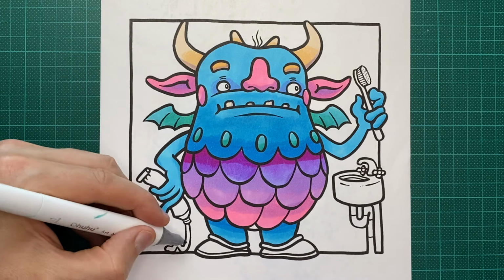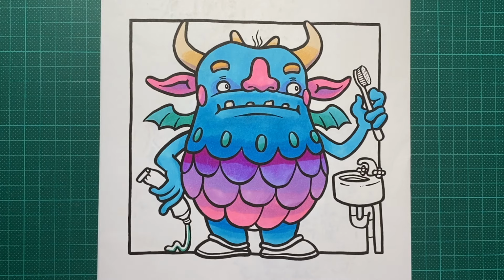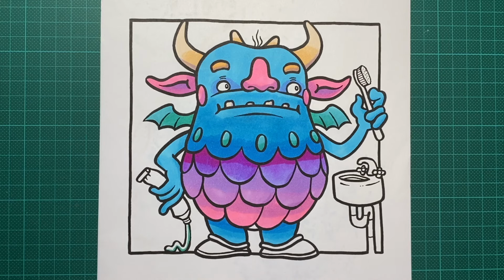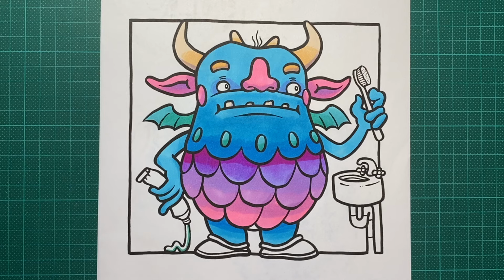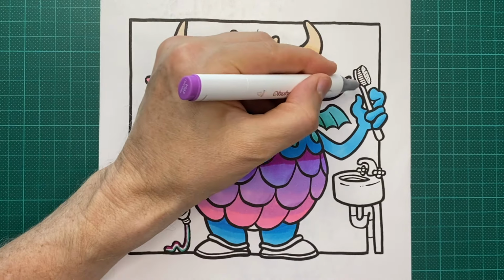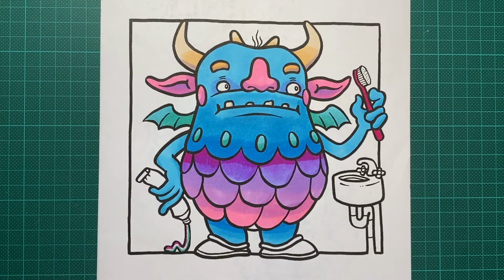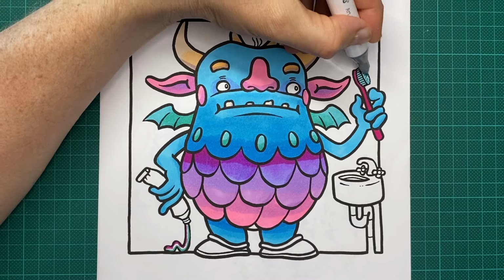You know what, I'm going to take that mint green light and play with this toothpaste. I'm going to try and get a stripy toothpaste. And I'm going to get this dark violet. What colour was that? Can I even remember? One that dropped off the table, no doubt. Light violet. I'm hoping to leave a white stripe, and I'm thinking this toothbrush should be that colour as well, but maybe the bristles should be not an expected colour, maybe a creamy colour.